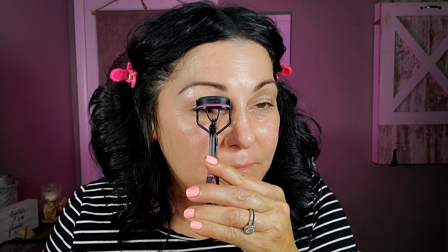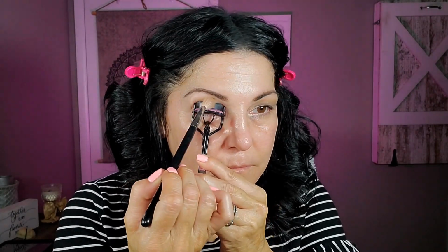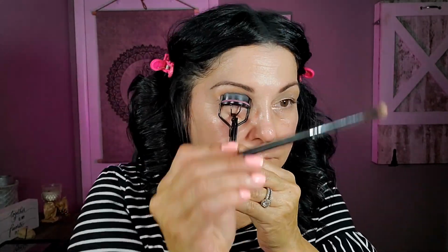Yes, the real trick is to see if I can make this side even. So I'm going to kind of fast forward through this and let's see if it works. I don't know if it's even here, but again, I think it is something maybe if you played around. I mean, it's a good idea. It's just really hard to get it completely even. It's not exactly what I thought in my head, but maybe once all the makeup's on, it won't look as bad. Next time, if I was to do it, I think I'm going to bring it down more. I think I had it way too lifted for my eye shape. Okay, so let's move on.